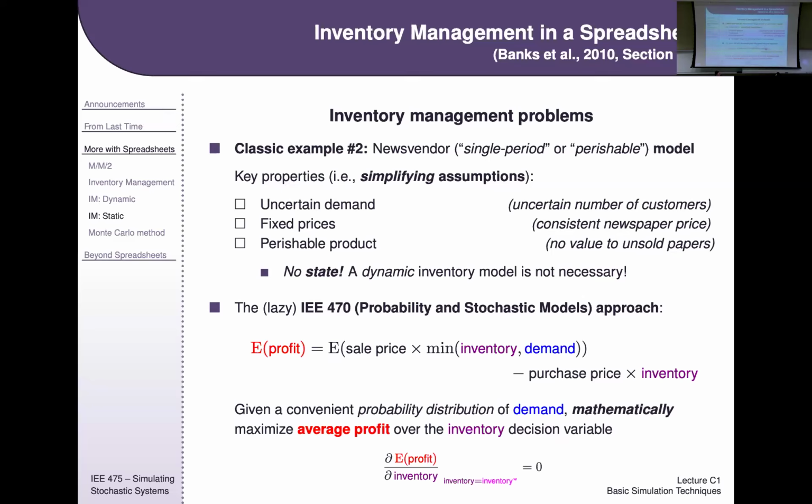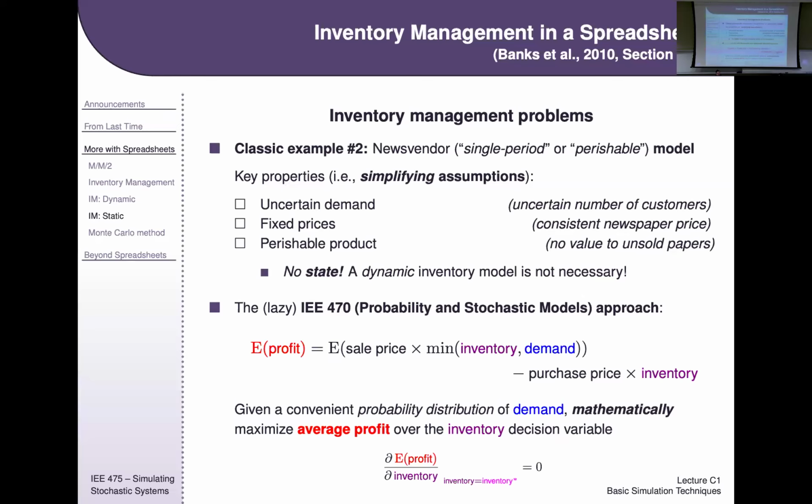Both of these are random variables, and the minimum is a random variable. I multiply that by the sales price and take the expectation, and that tells me the average profit. I'm sorry, the average revenue. But then I subtract off how much it costs to make each one of those items in the inventory. That way, if I have a lot of inventory, I need a lot of revenue in order to make a profit. And that's what's being captured here.